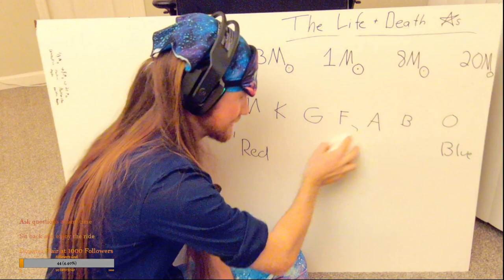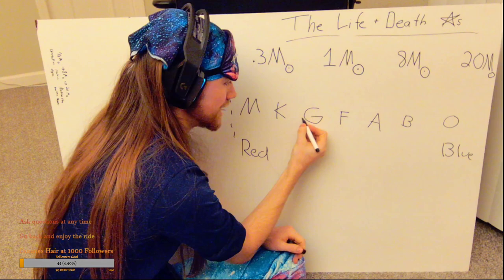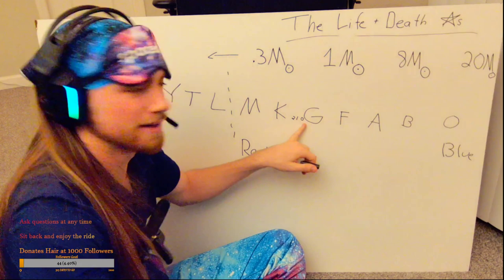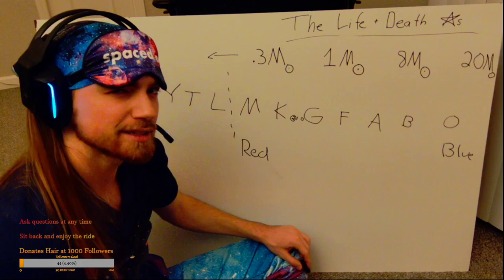For example, our sun, being a G-type star, which can get more classified still by being a G0, G1, G2, G0 being sometimes the most massive, but that's more complicated, the hottest of those Gs. One is a little cooler, two is a little cooler, and so on. So our sun, being a G-type star, is actually what I would consider to be a green star.